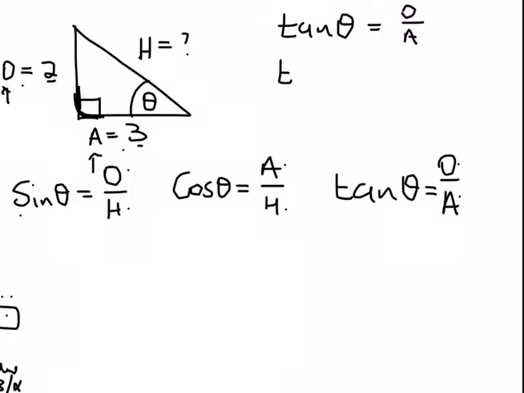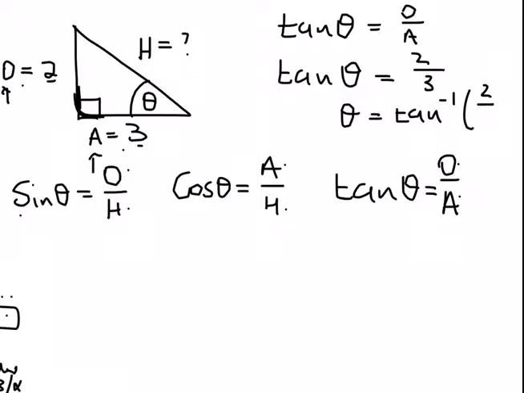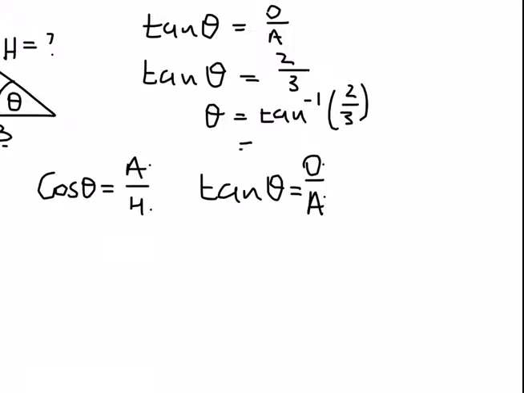Then what you do is just substitute. We will say tan of an angle equals, what is opposite? Opposite is 2. What is adjacent? Adjacent is 3. And then the last step, you just need to remove that tan. You can't divide by tan, but you just say the inverse function of tan, and then you multiply it by 2 over 3. This is where you would write your final answer, but because I don't have space, let me write it there. So how do you do it?